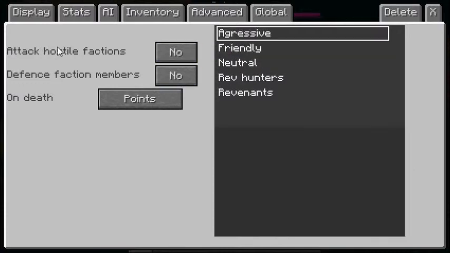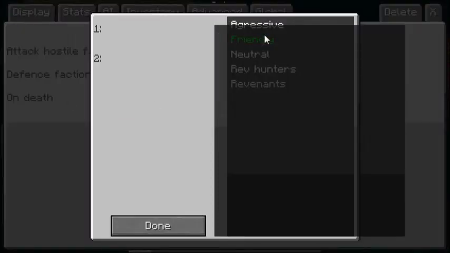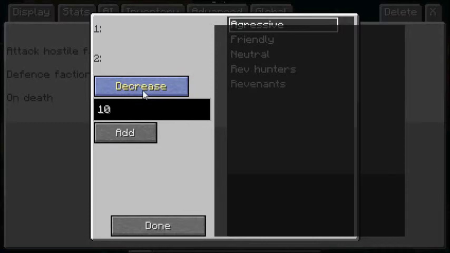And attack hostile factions, if you have it like the Imperials and the Nords, sorry, I'm referencing Skyrim. If you want them to have something like that, where they attack each other if they're nearby, you can set it so they will attack their hostile factions. And if you want them to defend other faction members, you can. And you can choose whether this NPC, on death, will decrease or increase points to any faction that you want.